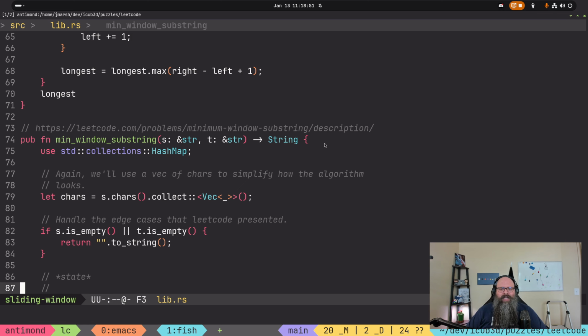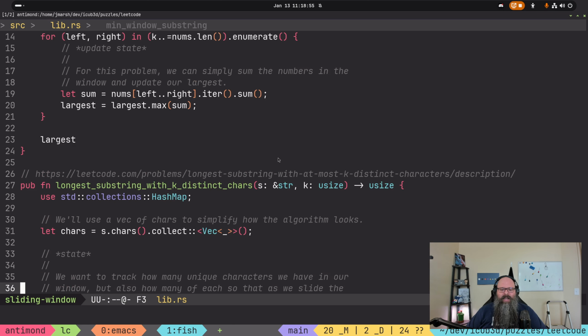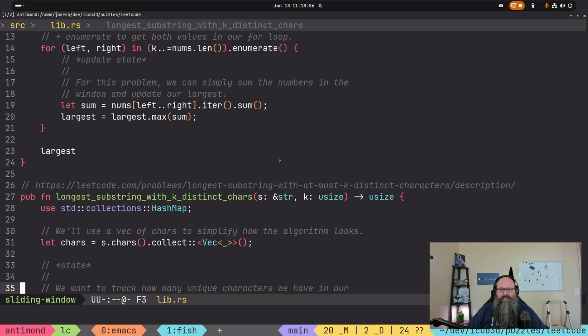But hopefully you get an idea of how it works and you can use this to your own benefit to go solve some more problems, some LeetCode problems, and get you going on your path of puzzle awesomeness, right? I love solving these puzzles. It's very fun because it helps me discover cool things or better understand how to utilize algorithms and techniques. And hopefully, it's done the same for you. And so go out there and give this sliding window problem a try.